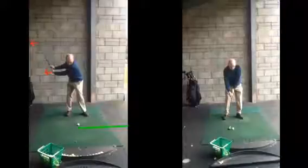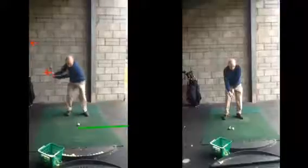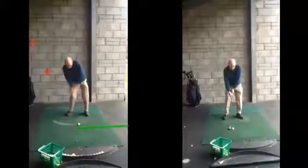So therefore, what you'll try to do is sort of drop your knees down, and you can see your head dropping down even further towards that right side, trying to lift the ball up in the air. And if we look at the blur of the club as it comes into the hitting area, we can see it bottoming out a little bit early, meaning you're going to catch the top of the golf ball — as the name says, top the ball along the ground.